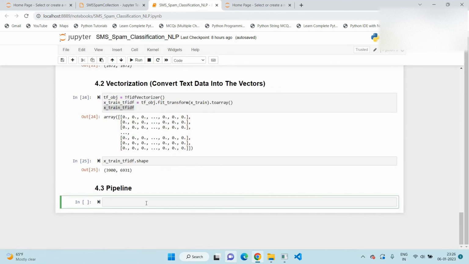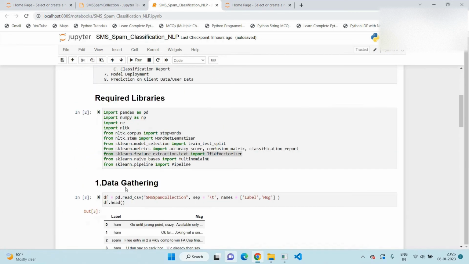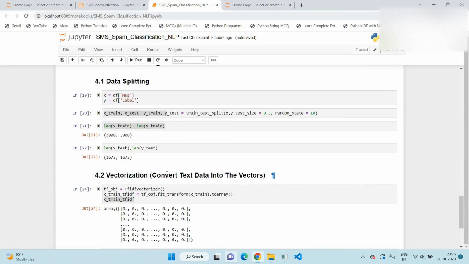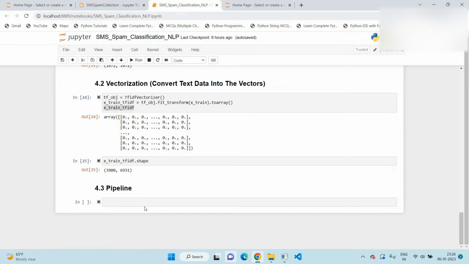But here we create a pipeline. That's why initially we import the pipeline function from sklearn.pipeline. If you don't know about the pipeline, it takes a list of tuples where each tuple takes the name set by you and calls any method you want to perform.